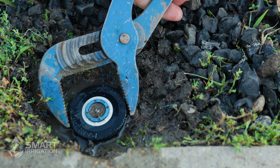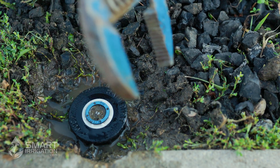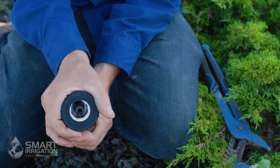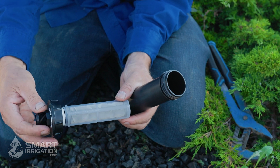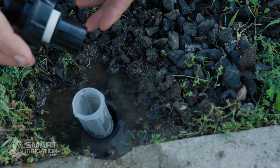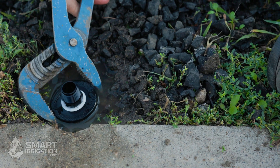To remove the old head, take a pair of pliers counterclockwise on the top of the head, and if it starts to turn in the ground get another pair of pliers underneath it to stop that. Now we take apart the retro — we have the screen filter and the pressure regulator, plus the threaded part to attach various fittings. Drop the screen filter into the case, put the top on, and wrench-tighten it carefully until it stops.